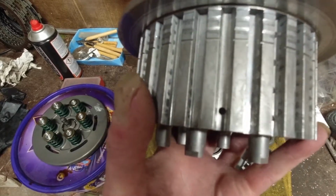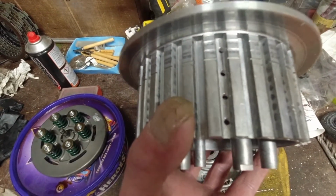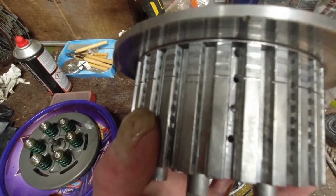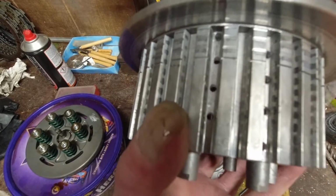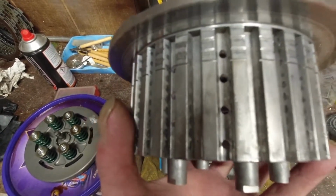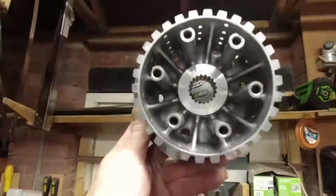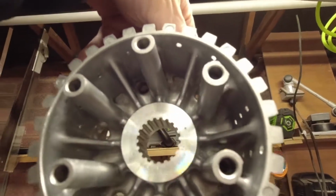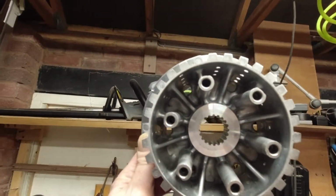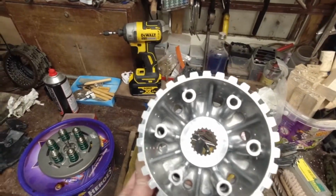And then I've put 4 holes in that groove, missed one. I've put 4 holes in that groove. That one at the bottom goes in at an angle so it comes out in the web, and they all align with metals again. I've gone 4 in that groove, 3 in that groove, 4 in that groove, and we're back to the single. That's 28 oil holes. So if I hold it up to the light, you can see how much oil I'm going to be getting through that hub. That should make sure the entire pack always stays wet.